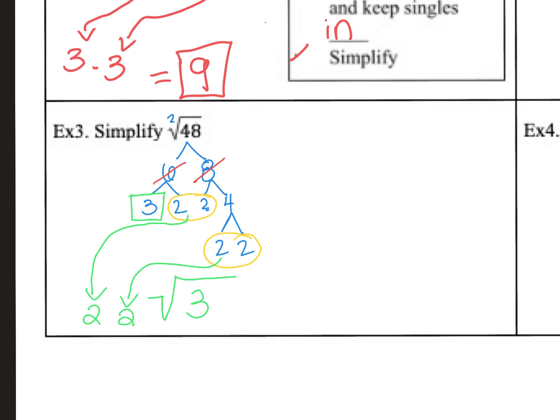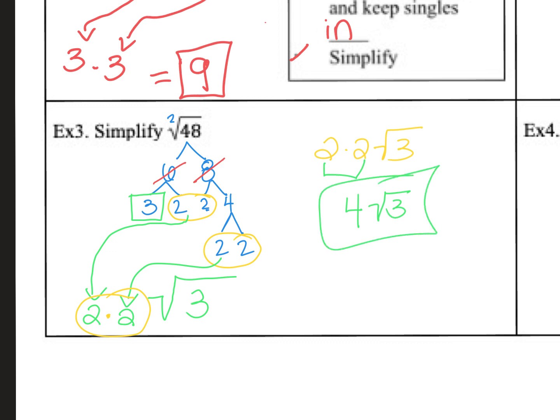Now, one more step because we do need to simplify these 2 2s here. This is 2 multiplied by 2, so let me bring it up top just so you can see. I have 2 2 square root of 3, and now let's simplify. Multiply those together, so I'm left with 4 square root of 3, and that is my final answer.